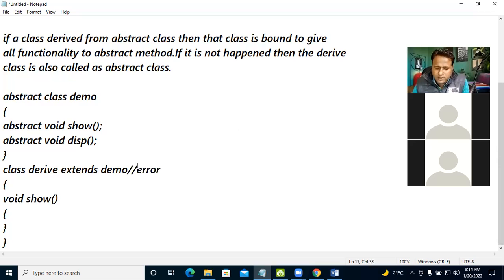It means what? If a class is derived from the abstract class, then that class is bound to give all the functionality to the abstract method. If it does not happen, the derived class is also considered an abstract class.